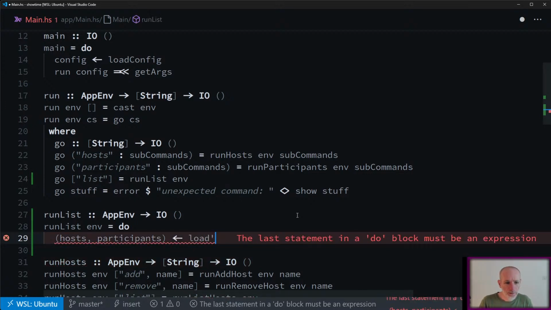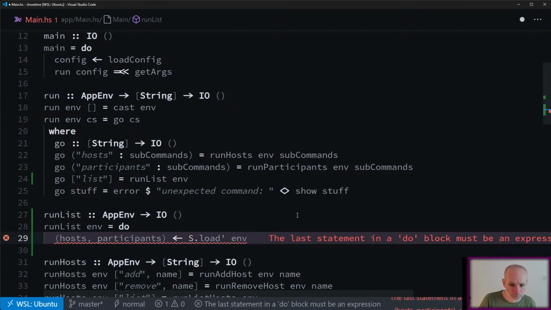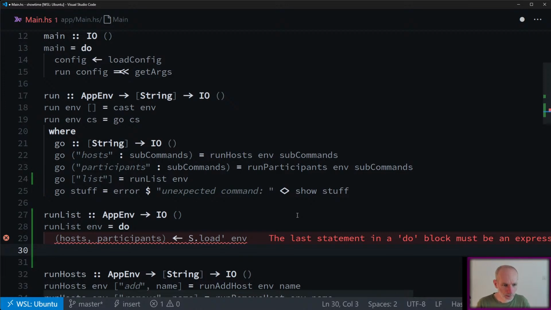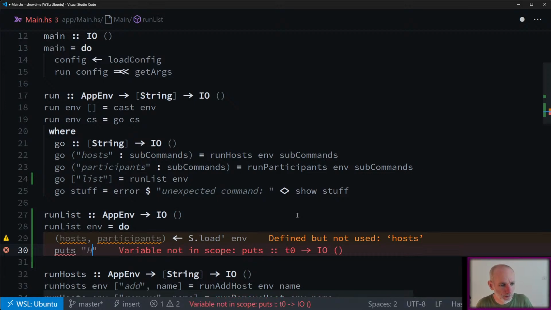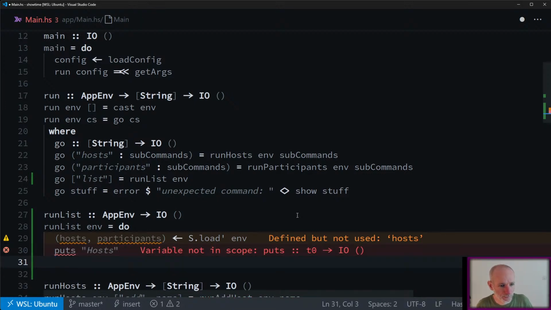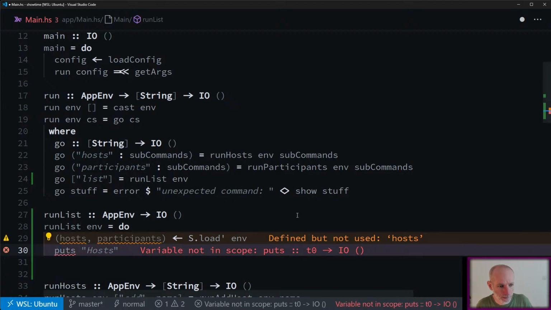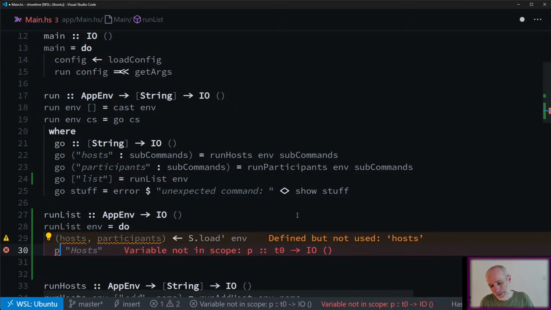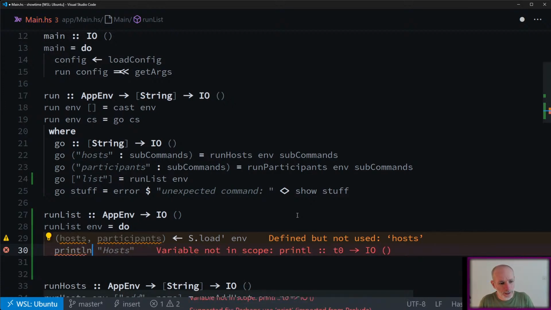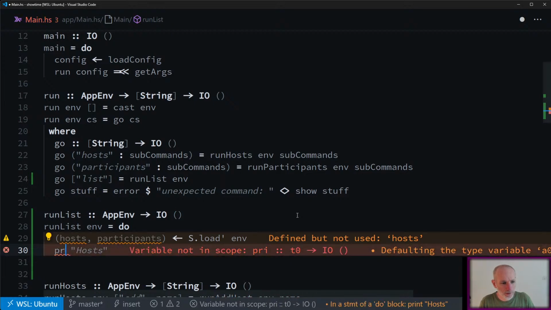And we should be able to say load s dot load prime of env. And then we should be able to print these things. Let's just start printing out hosts. It's not puts, it's putStrLn.